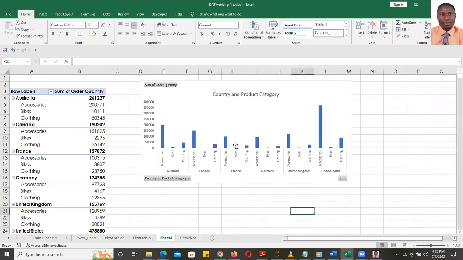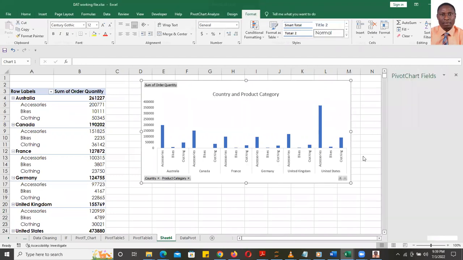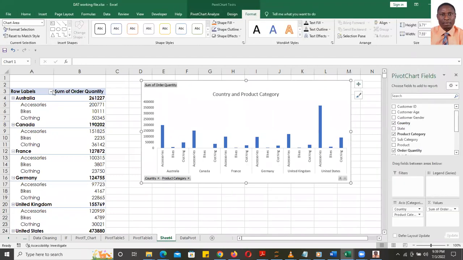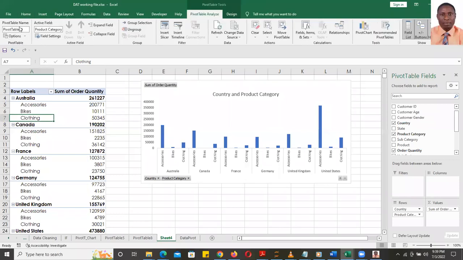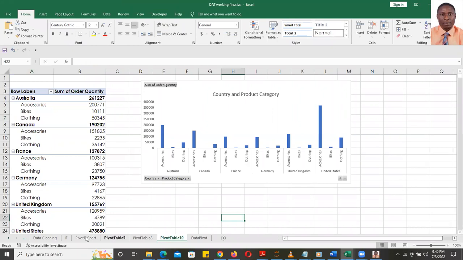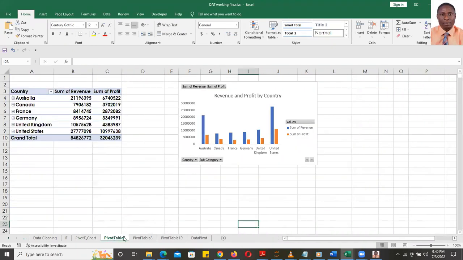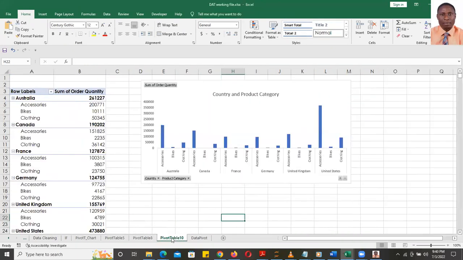Okay, beautiful. So what's the name of this one? It's pivot table 10. Good. So how many charts do we have altogether? 1, 2, 3, 4. Beautiful.